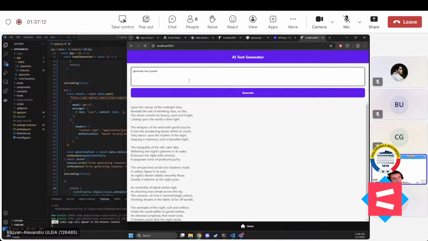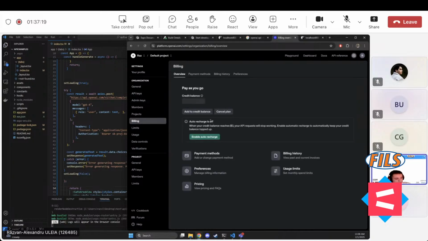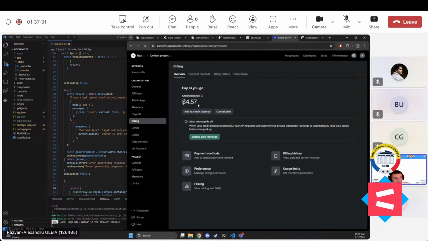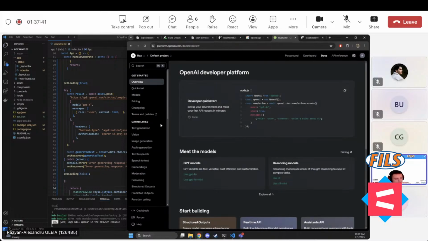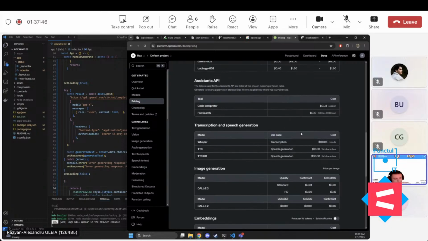And it also took some credit from our balance. As I said, this is not free. It's behind the paywall. You will see it in the billing. Here you can see your balance. The minimal credit balance you can add is $5, but not every request is that expensive. It's like $0.08 or something. Every price you can see on the pricing page. You can see it in the API keys documentation. You can see the pricing for every prompt that you want.